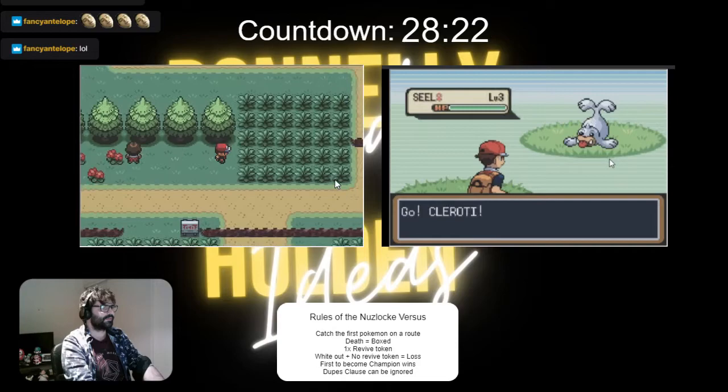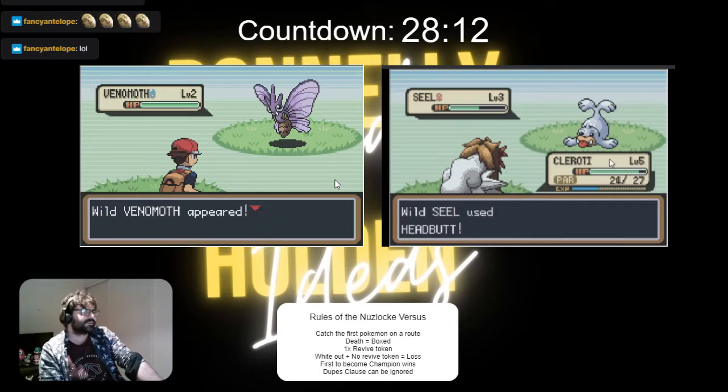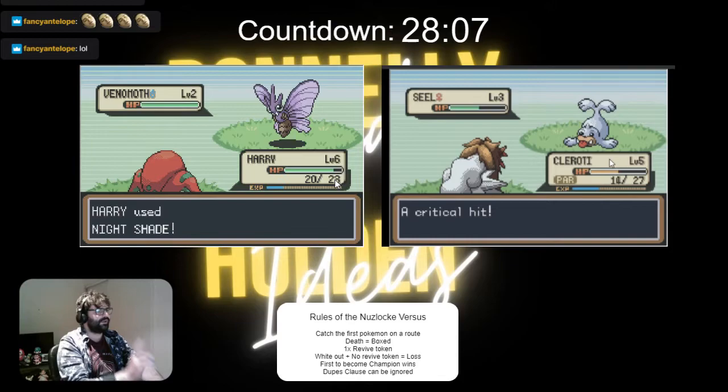I forgot how slow this game is without the speed up button or the running shoes. Oh, Venomoth. I'm going to get a couple of levels before I get the Pokeballs. I want the Venomoth, and here's why. For one simple reason is why I want the Venomoth. How do you catch?